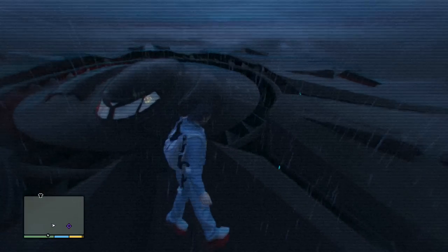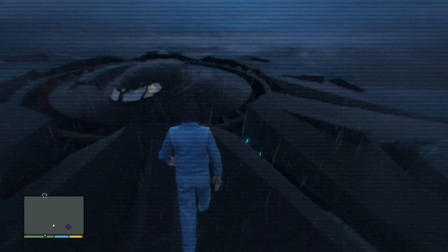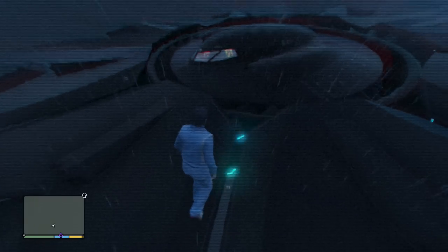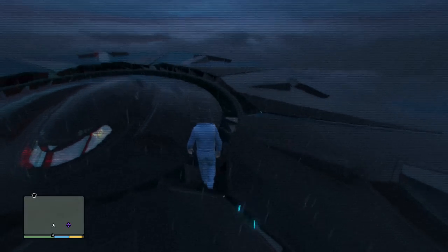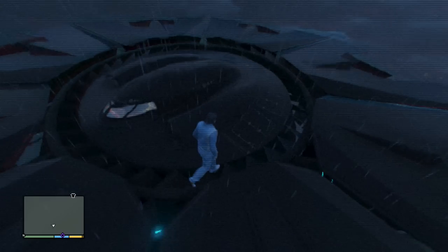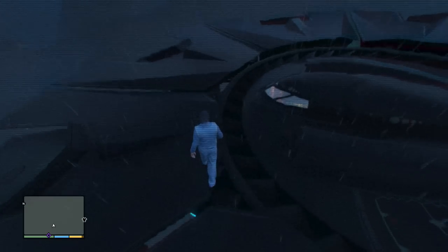All right, we have made it on top of the UFO, C-Dub. This thing is pretty crazy, man. What can you say about it? Well, I mean, we can see like a little window in there, but you can't really see into it or anything as far as I can tell. This thing looks pretty wild, man. Just landing on it really makes me want to be able to drive the damn thing.